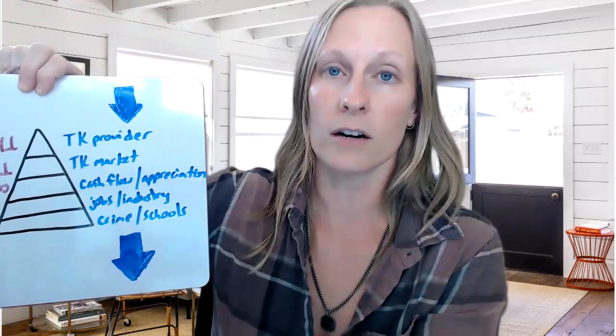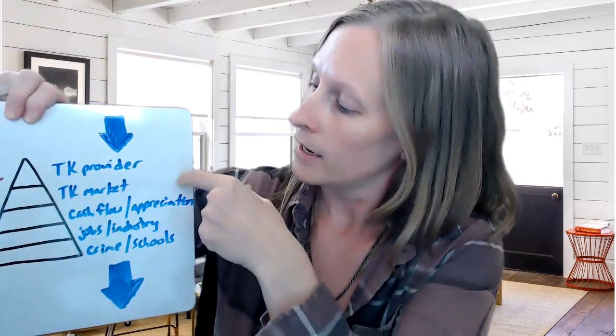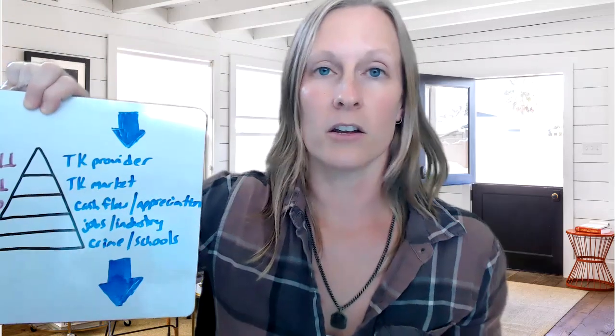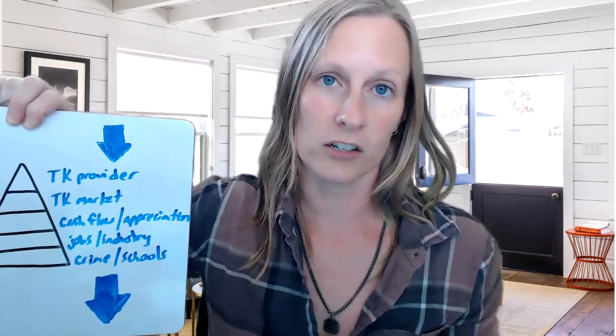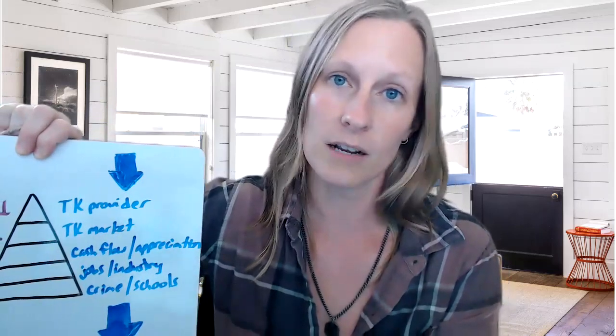You started with a narrow pool and now you've narrowed it further. Now you're super narrow. One of the biggest questions is, are you more concerned about cash flow or appreciation potential? Well, you should know that answer for yourself. And when you do know that, then you can further narrow down your provider and market list.